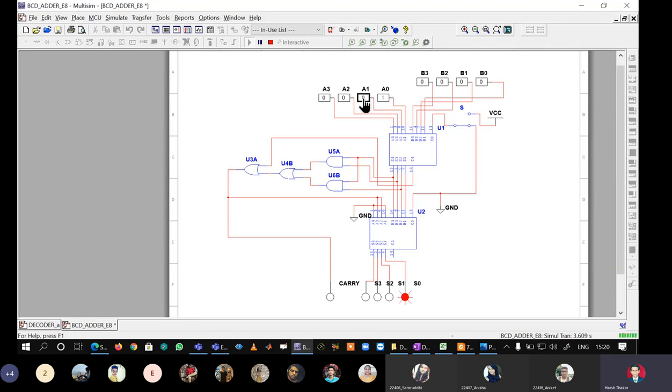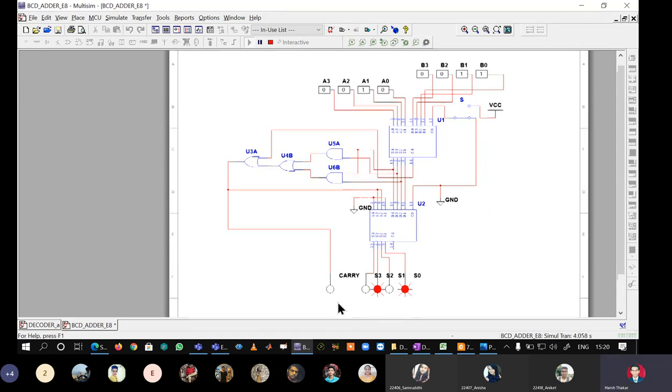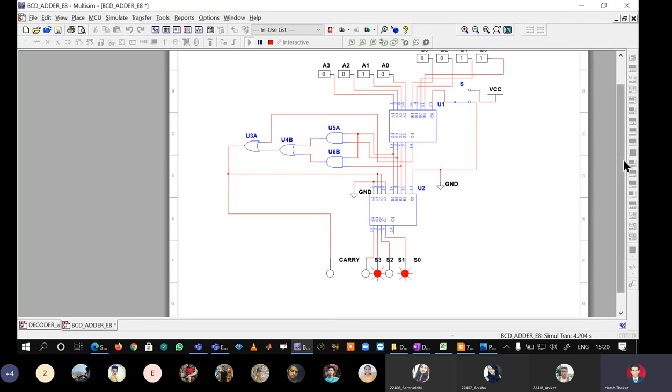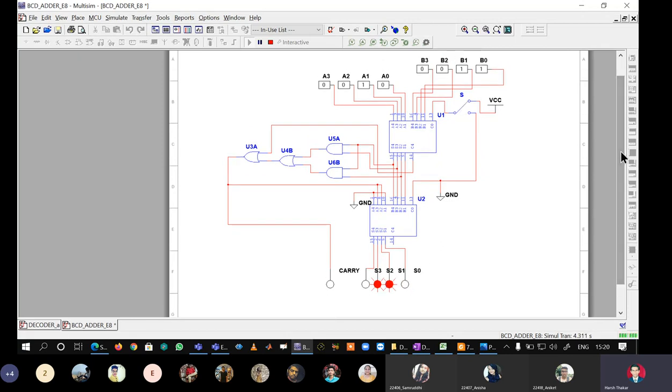Now we will take combinations. So 2 plus 3 will be 5. Did you see? 5, and there is no carry. Now I give a carry, it becomes 6. 0 1 1 0. Higher combinations. So 7 plus 1, we are getting 7 plus 1 plus 0 is 8. Give a carry, becomes 9. Now we'll generate a carry.